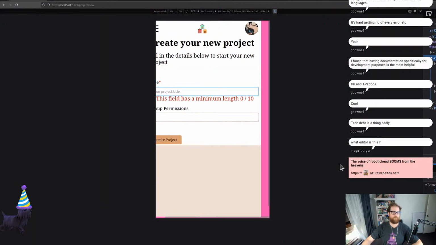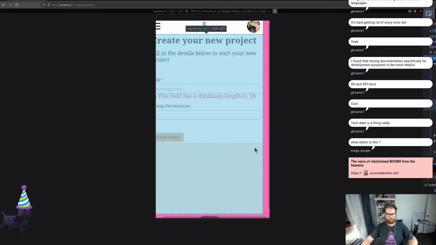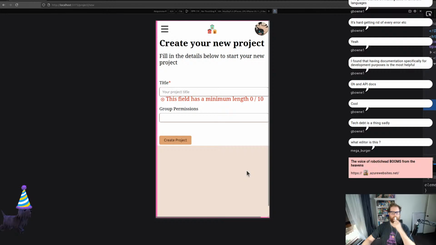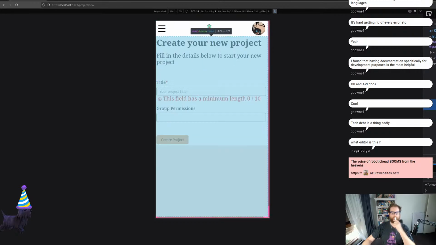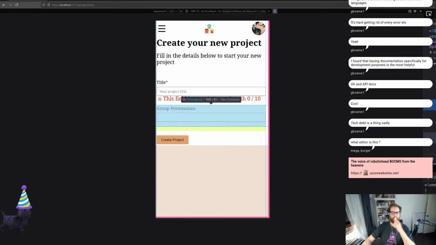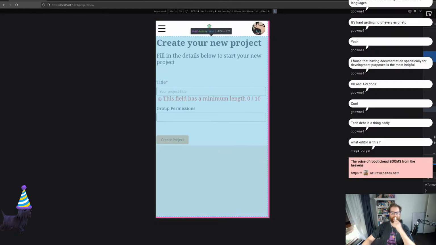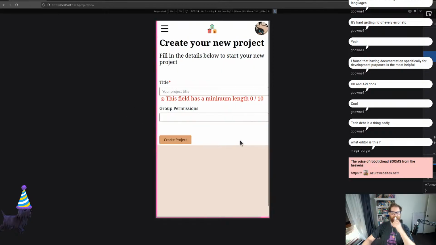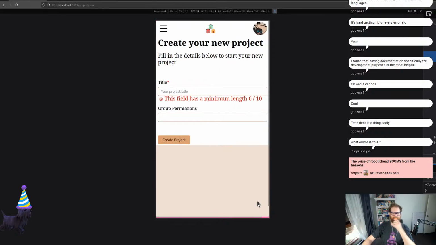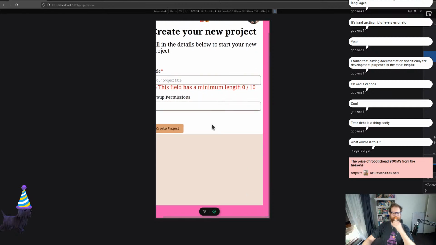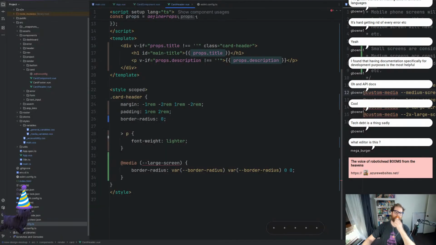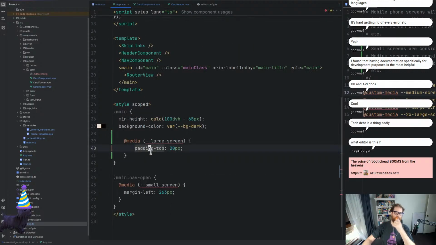So we're going to go back into here. I know that there's something that's not matching up. Something in here is just not settling. Because I think it has something to do with, if we go into the app, yeah, we've got the padding top and all, but that's for a large screen.